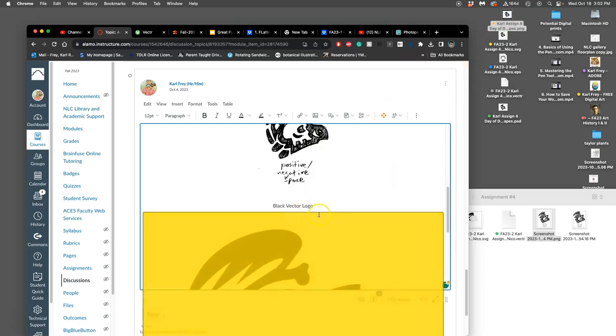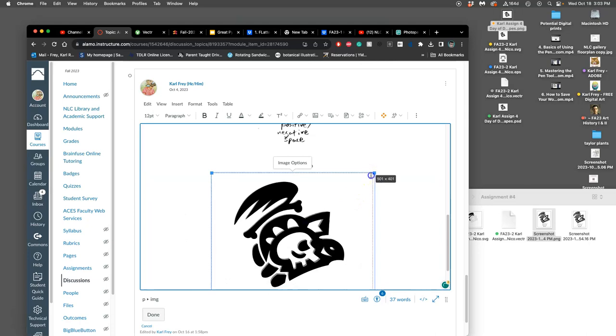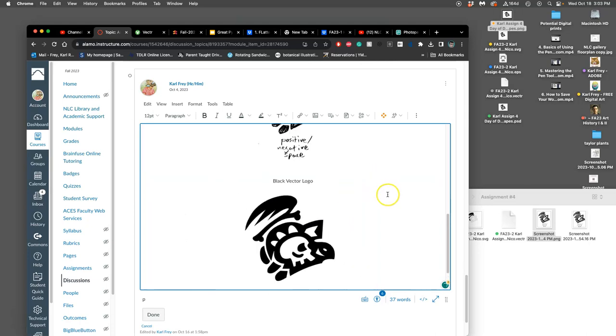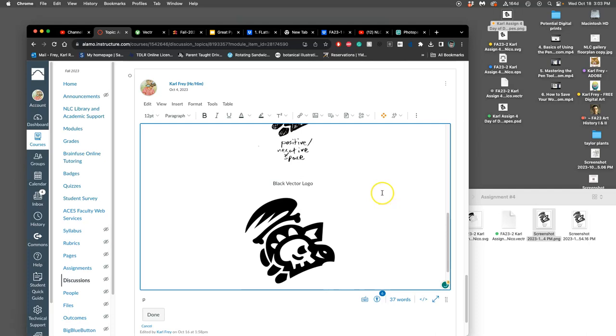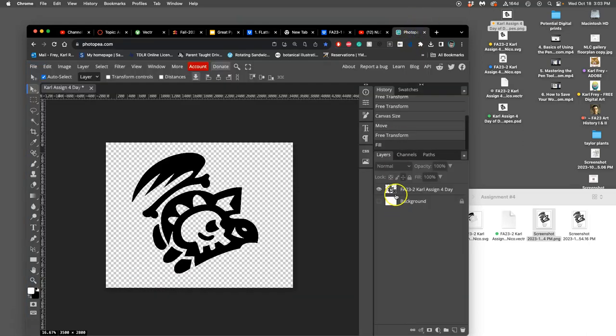Remember that Canvas online sites can support JPEGs, they can support PNGs, and they can support GIFs. They can't support any kind of vector format. So we had to bring it into a program that rasterized it for us. But we did it in such a way that it's infinitely scalable within that raster program.